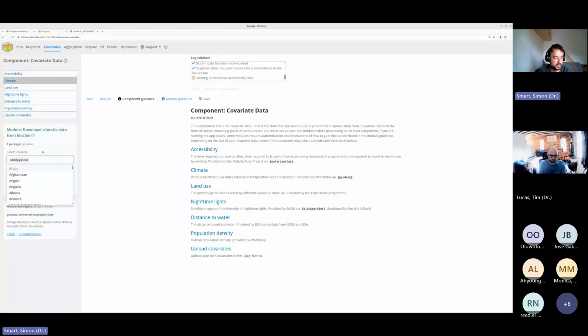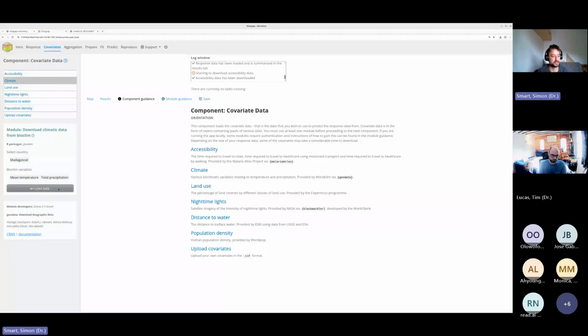So if you've got multiple countries in your data, you could click more than one. We've just got Madagascar. And then this long list has all the different options. As I said, the most likely ones you want are mean temperature and total precipitation, but you can choose something different if you like.